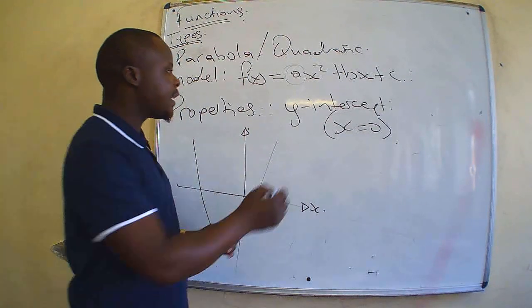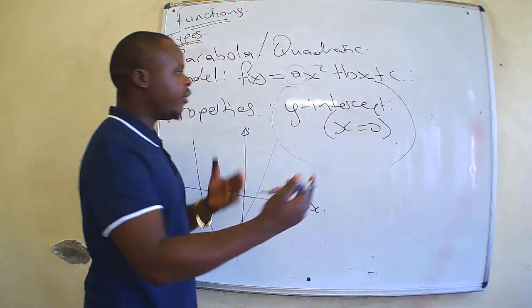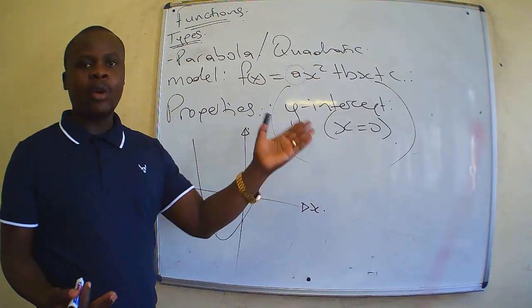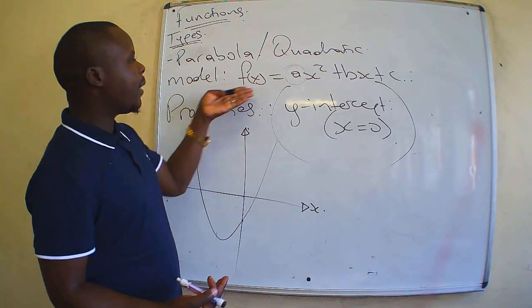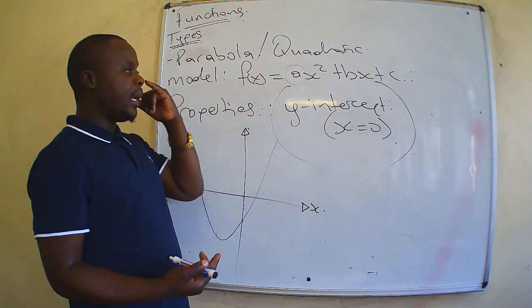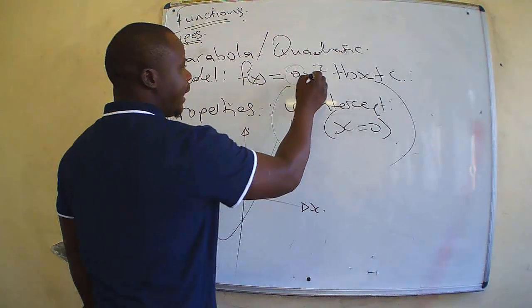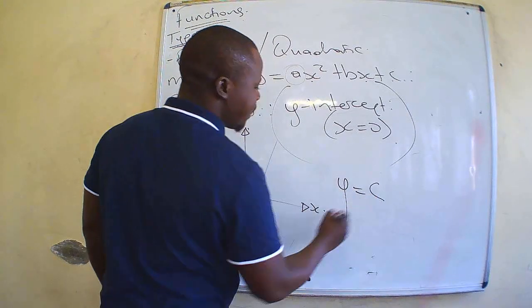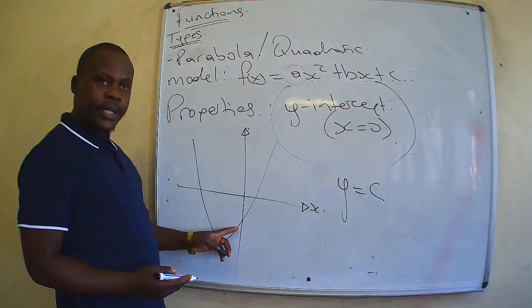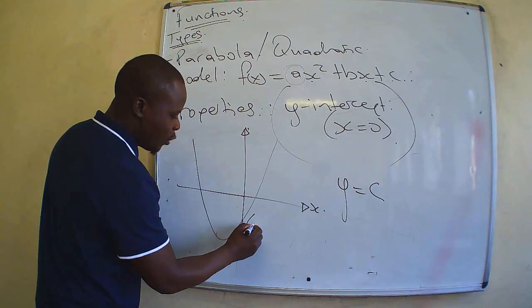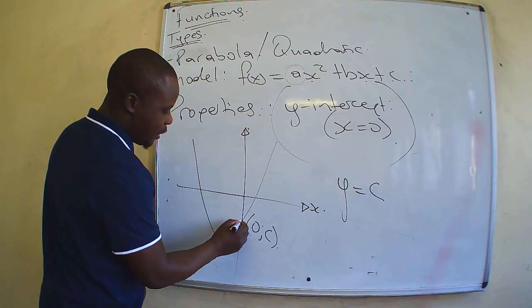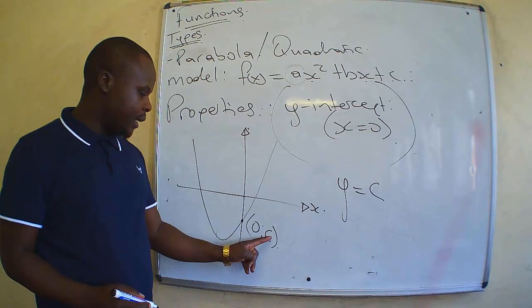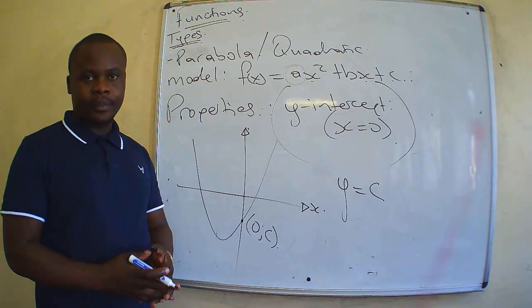Hence, that's why we just have the general rule of finding the y-intercept, just making x equal to 0, and then you solve. But how do you solve? Literally, if your parabola is of this form, and it's a trinomial, when x becomes 0, it means your value of y becomes the value of c. So therefore, at this point, you have (0; c). This is the coordinate at this point. 0 for x, c for y. Your y here is c.